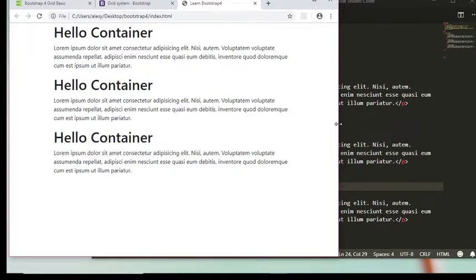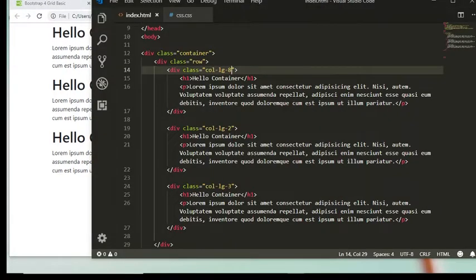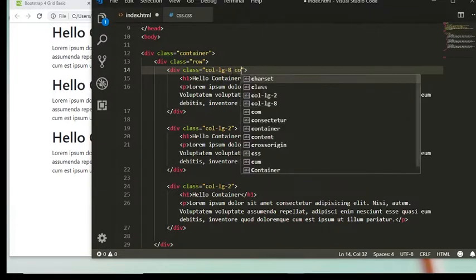If you want to arrange your content for a medium screen device, you need to specify in your column by placing MD for medium, and then give your column width by choosing from 1 to 12.